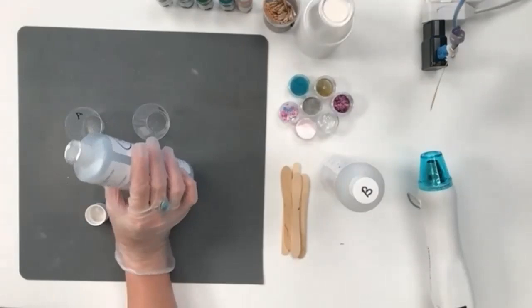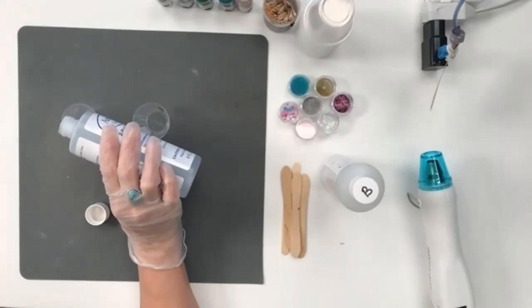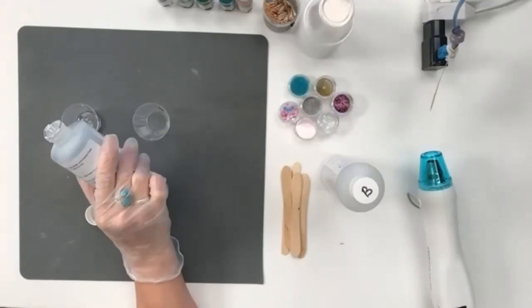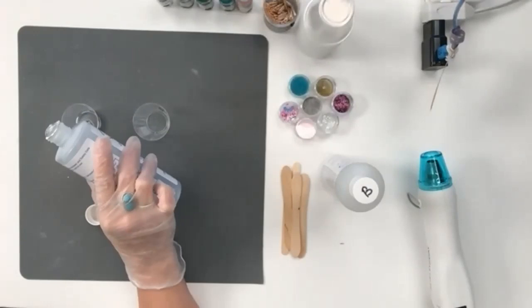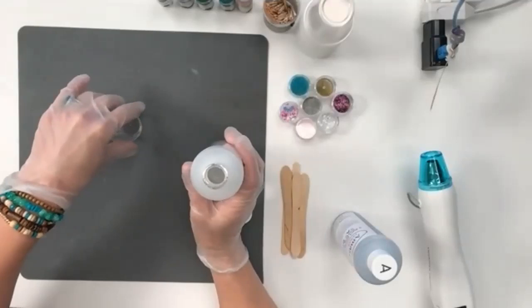lids. So the trick about resin is getting equal parts. The little measuring cups that come with the resin kit help because they have a lot of little markings on them. And I also like to get down low and make sure that I'm being even. I'm going to pour the A in my A cup and the B in my B cup. And I like to set mine right by each other.